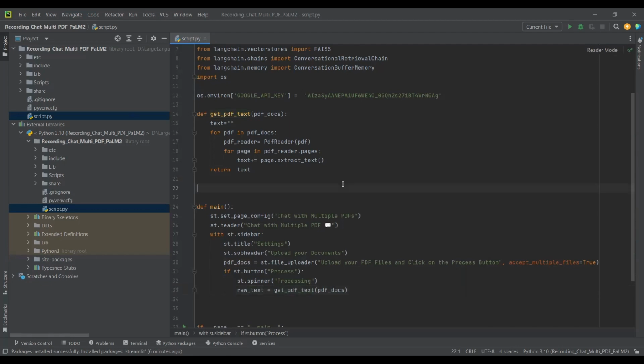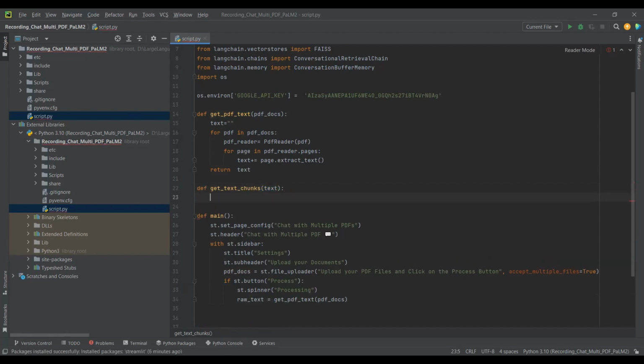So now let's create another function to split the data into small text chunks. So I will just write get text chunks over here, and the input will be the text which we have extracted from the PDF files. So I will just write text splitter is equal to recursive character text splitter, and the chunk size will be 1000, and we will have a chunk overlap of 20 characters.